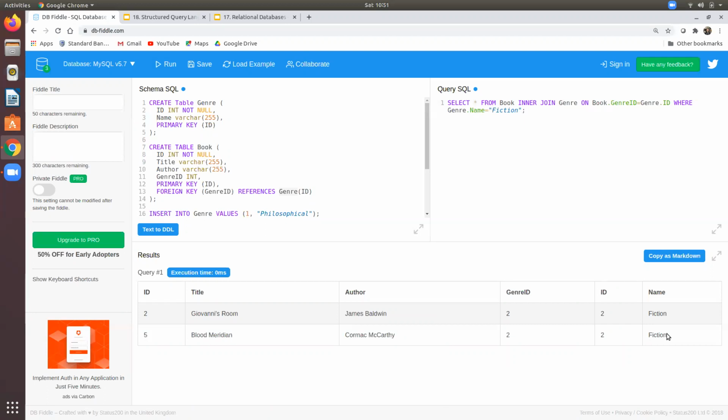You might ask now, what is the point? Why did we split these into two different tables? And the answer is, remember all of those database anomalies we were talking about, why we have to normalize a database in last week's lecture. That's why. It actually makes sense to do it this way because the data fiction, you don't have to repeat it multiple times in the database. You just need to say fiction once, and then you reference it with an integer, which is much smaller, much easier to store, much easier to work with, because you can use between and all of that kind of stuff. But we don't have to think too much about that. Hopefully you remember from last week's lecture why normalization occurs, and we went through those examples.